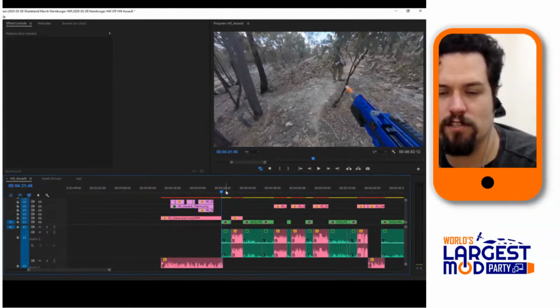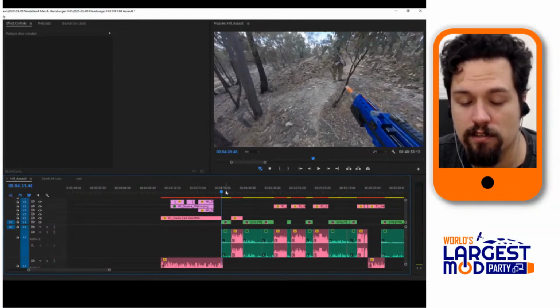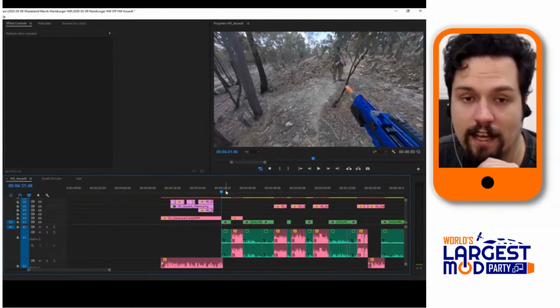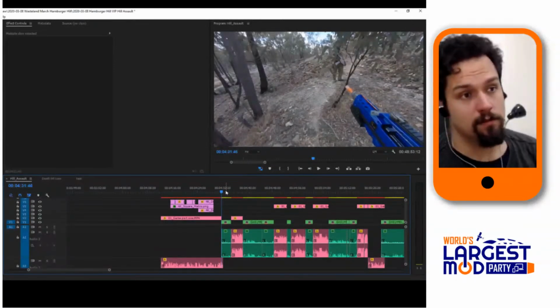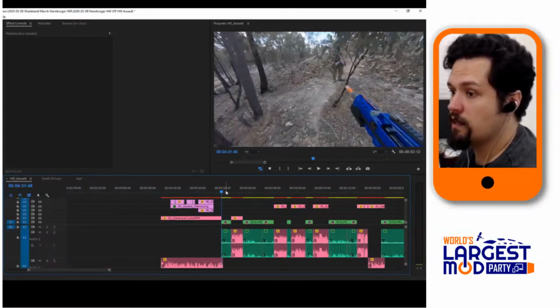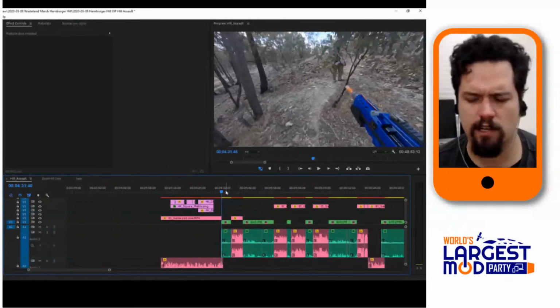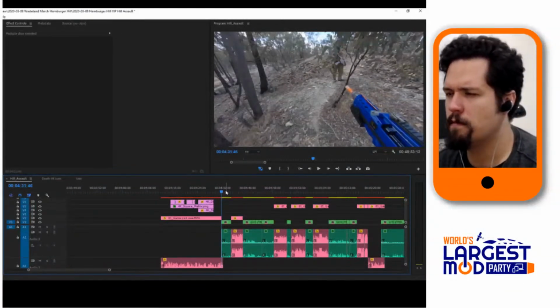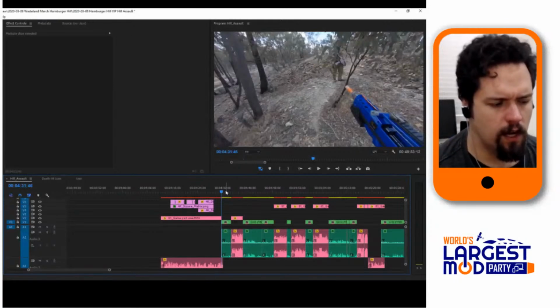DaVinci Resolve is a very powerful color editing and color grading suite, but it is also a little editor as well. The base version of that is free, and for the most part it performs well.